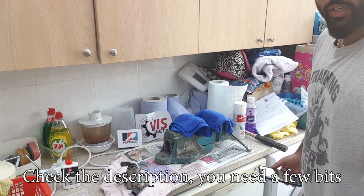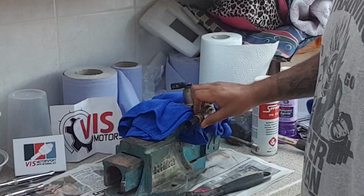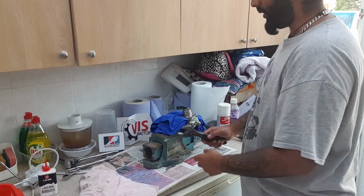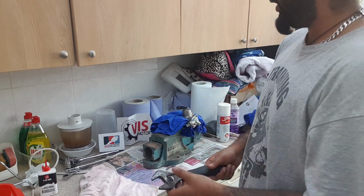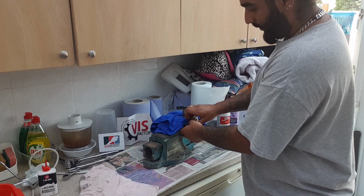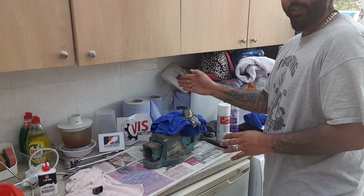So you're going to need a variety of tools for this installation. We need to get this sensor off. It's either the thrust sensor or the N276 valve. I just grabbed these pliers, got it nice and tight on there because I don't have the correct spanner size, and then just gave it a few hits upwards and it loosened. I had to mount it the incorrect way, so the piston is actually facing forward.